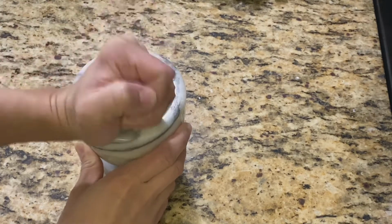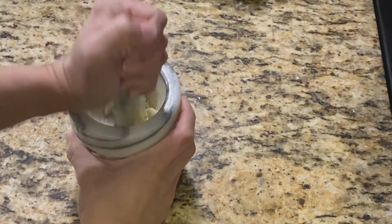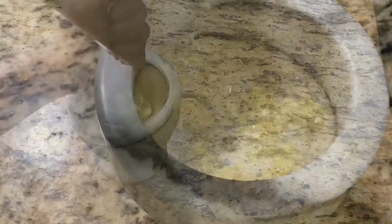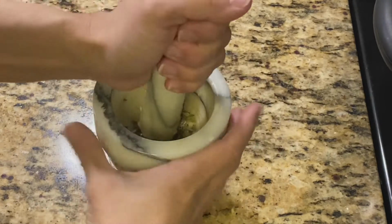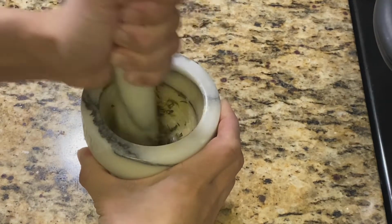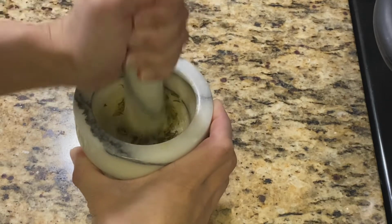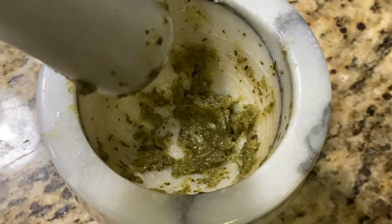In the meantime, I'm going to go ahead and prepare my garlic. So I'm going to start smashing up the garlic to create a paste, and this is the paste consistency that I like. So I'll go ahead and then add my oregano to this, and I'll go ahead and start grinding the oregano until I completely dissolve it and incorporate it with the paste of the garlic. So this is what it's going to look like.